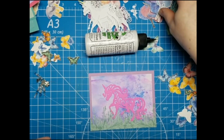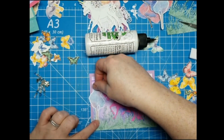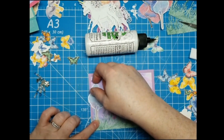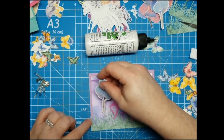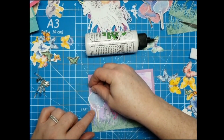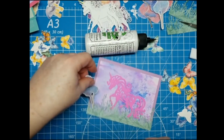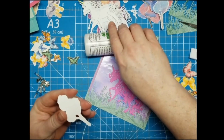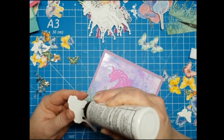How did I do that? These were, it's a little big, but I think if I can get it under the grass well enough, it could work. Oh, I like it. I like it. So, our glue.